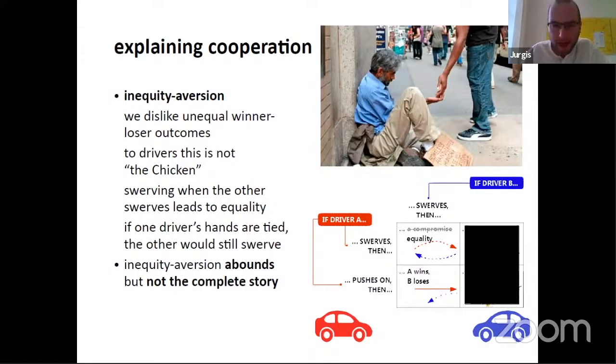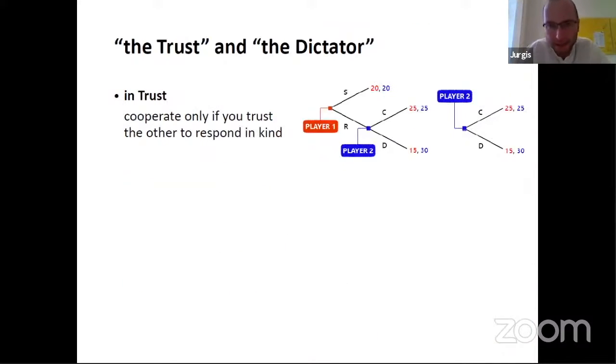And a good example of that are two other extensively studied games, the game of Trust and the game of Dictator. In the game Trust, which is shown here in the diagram on the left, two players make choices sequentially. There are three possible outcomes of the game, and the numbers at each of the three outcomes are payoffs to the first and the second player respectively. So the red number is the payoff to the red player, player one, and the blue number is the payoff to the blue player, player two.